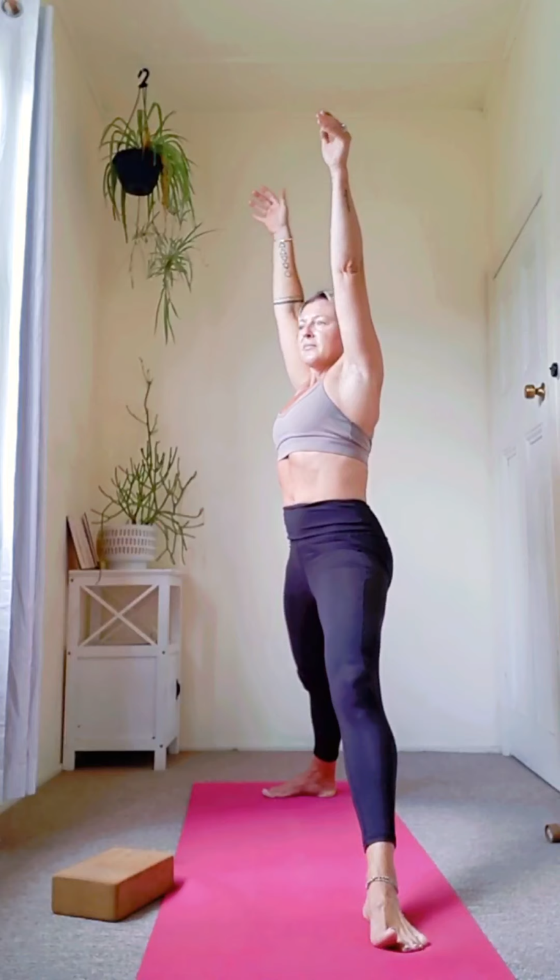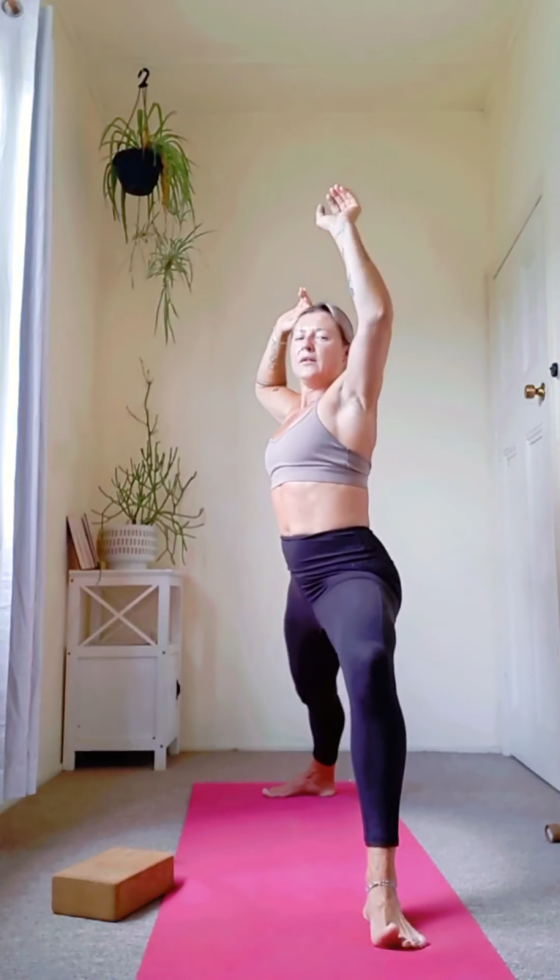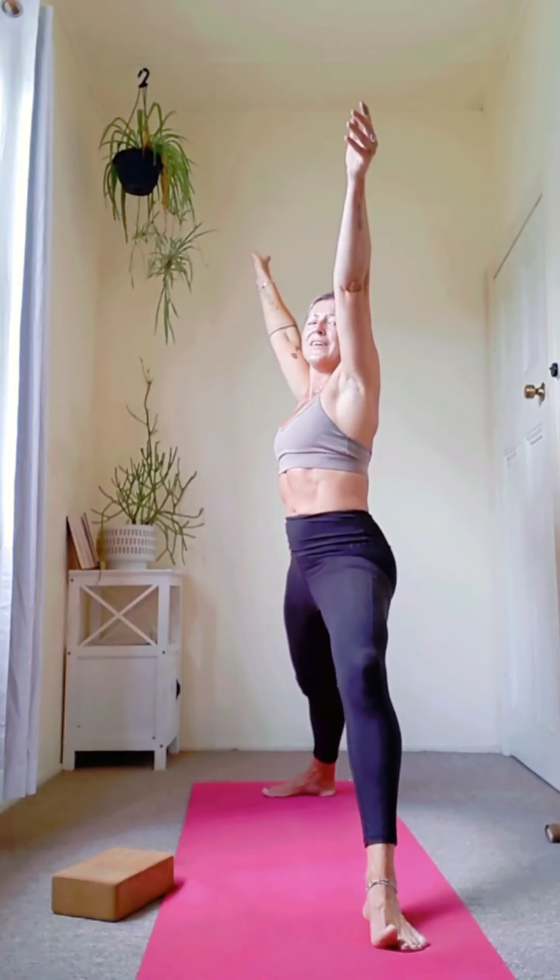3 more like that. Inhale. Exhale, really using the glute on the right, like using that right heel. Inhale. And exhale. Good, 1 more to go. Breathe in. And exhale, come back down.